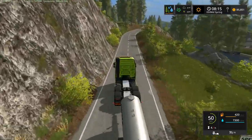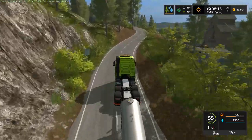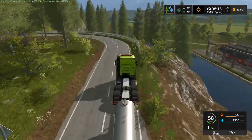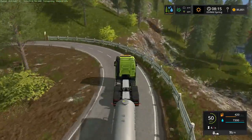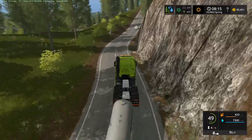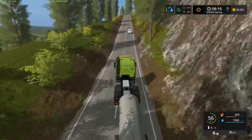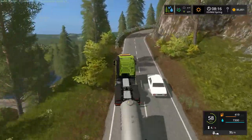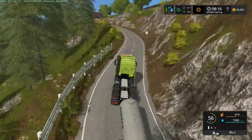Now, before I had the Volvo, I used to take jump cuts. Say, I'll meet you at the top and I'll meet you at the bottom. Because doing that at 25 miles an hour, it seemed like it took a while. But now, yeah, even the water bowsers are sliding around back there. I'm going to lose my wheels. Never overtake on a hill or a corner or in a truck around the car, but, you know.